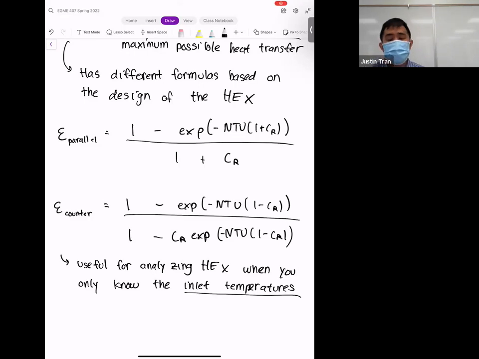Because before, the example I think we did last week, we had knowledge of both the inlet and the outlet temperatures. And so if you have inlet and outlet temperatures, that's great. And so you can make a lot of statements based on how much heat transfer is going to occur. But a lot of times, especially in practice, if you're designing a heat exchanger for a device, you don't know right away what the outlet temperature is going to be. And so you're going to have to come up with a different way to analyze your heat exchanger, and effectiveness is one way to do that.